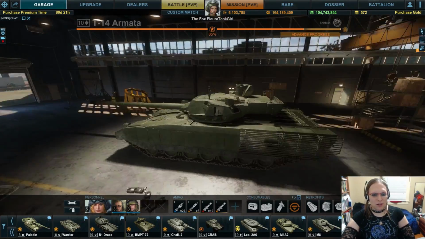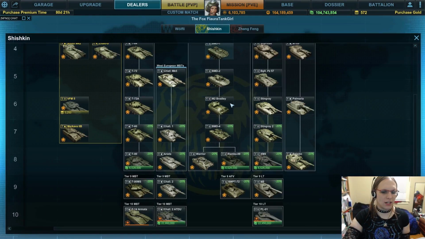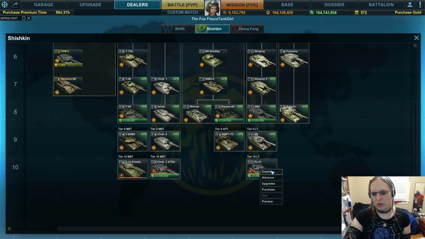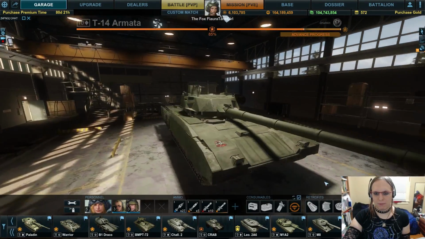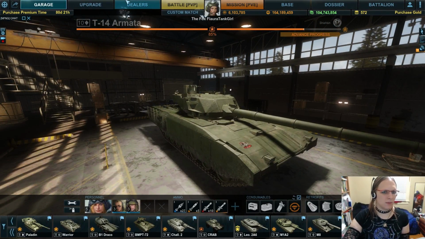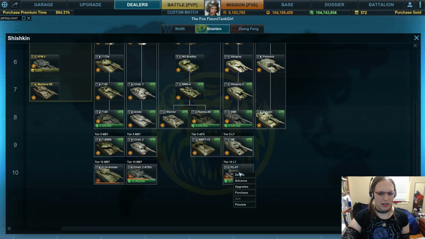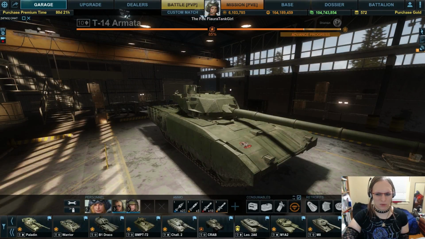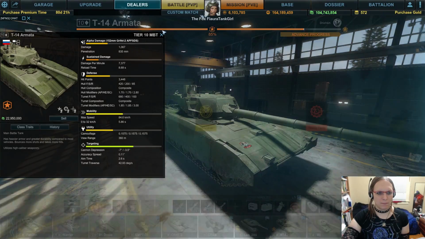So let's talk. What is this tier 10 monstrosity actually capable of? Why did I choose it over the other vehicles? Well, I'm going to talk about it. But considering how different the other vehicles are, we're going to talk about it not isometrically, but actually looking at them through their upgrades. So this is going to take a little while to go over. Fair warning. So here's the details of the T-14 Armata.